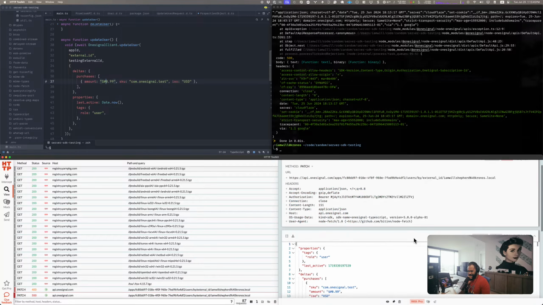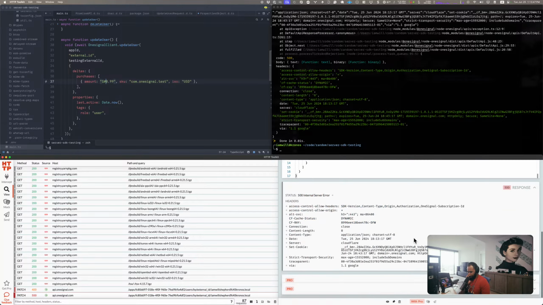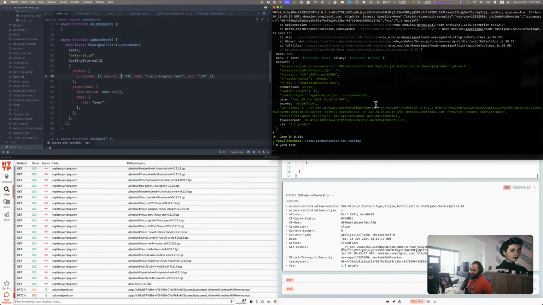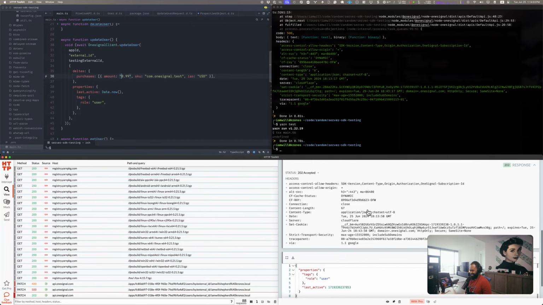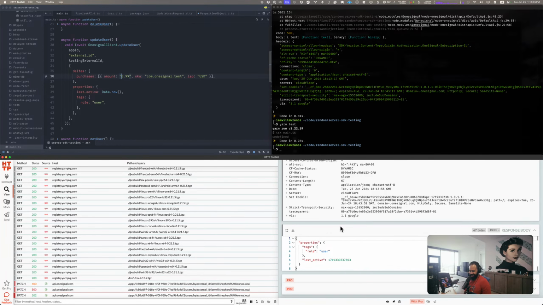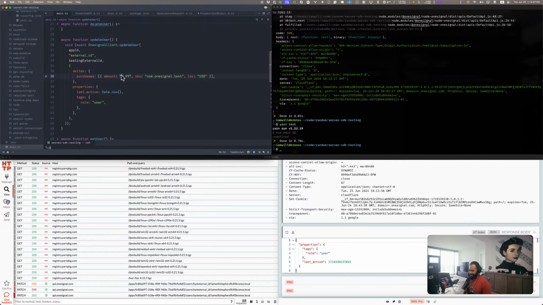No explanation. I'm willing to put money that it's because I have this right here. Actually, I'm not willing to put anything on this. That's a lie, I was lying. I was willing to put money. So it's not liking the fact that I have a symbol here. So this should be a number.